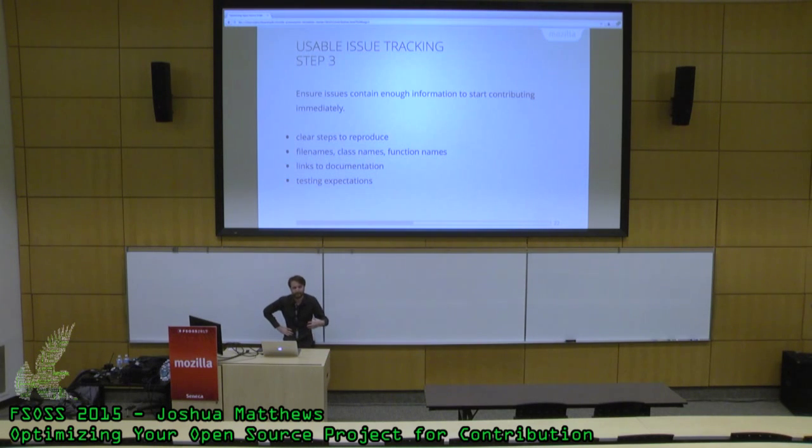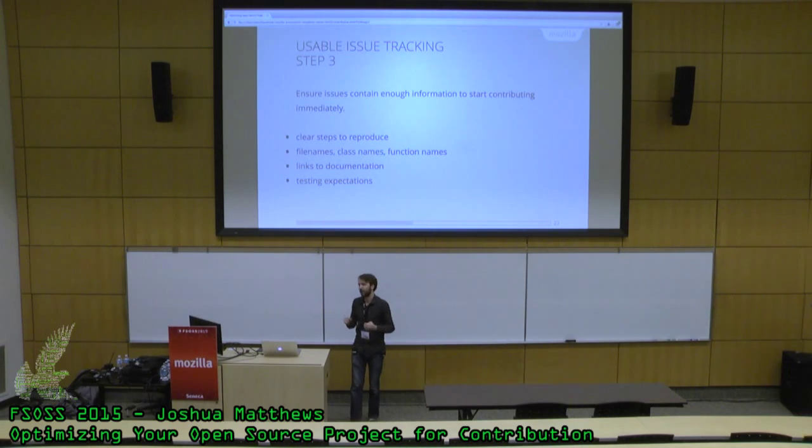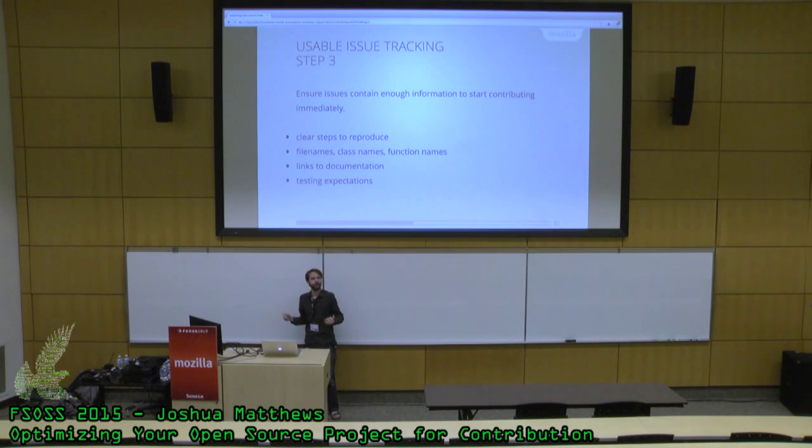So, what do we do next? We've got tags for areas of things and skills, ways of categorizing them. We've got tags for who this is appropriate for. That's good. Now we need to make sure that our issues are actually actionable right from the start. Because if you're keen to work on a project, and you see, oh, they've even got things that are tagged as being good for newcomers. This is great. They're ready for me.